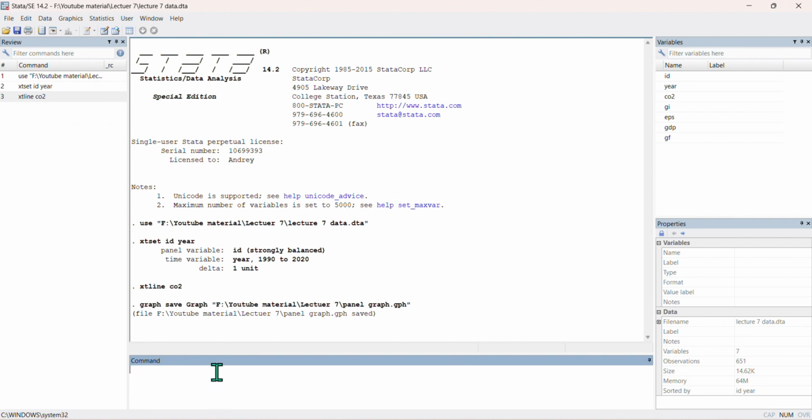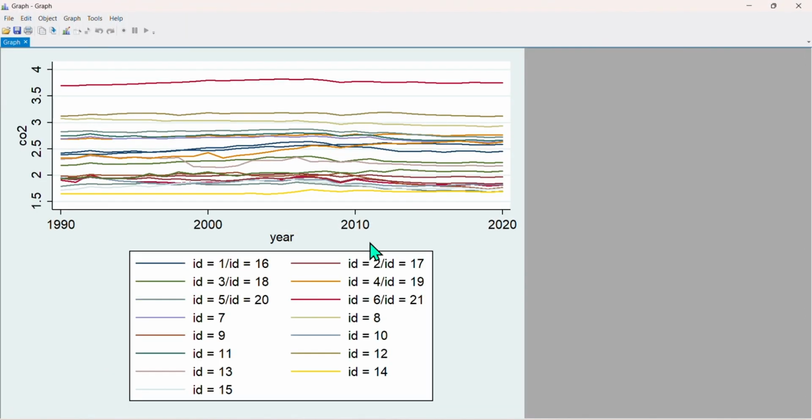Meanwhile, you can also combine all these graphs by typing the command xtline CO2 comma overlay. Now the overlay option will combine all the graphs into one image. Okay. So these are the graphs for all of these panel IDs, from 1 to 21.